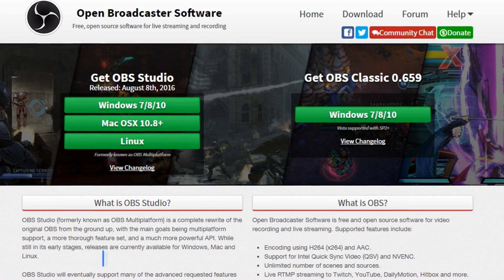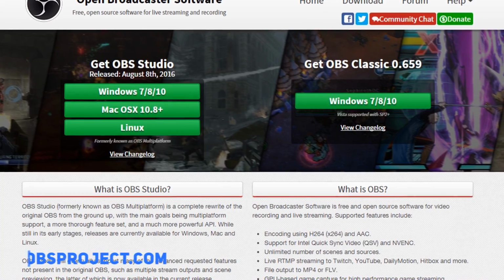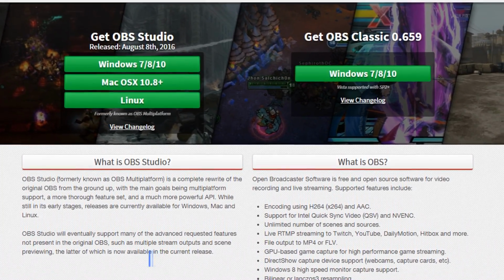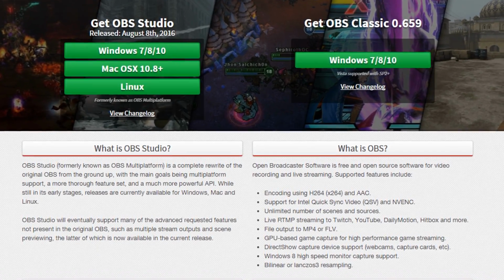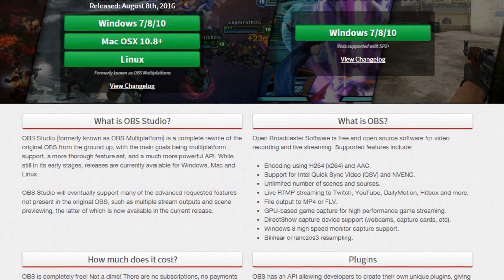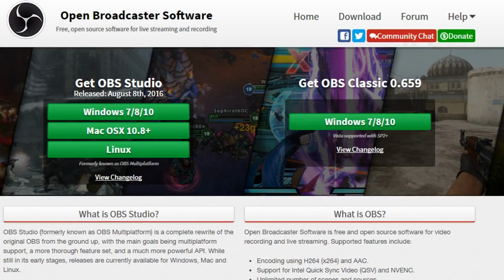Alright guys, so the next software is called OBS. It's a popular software among Twitch streamers. You can use it to record your video games or stream live on Twitch where people could watch you play. Now you could record your desktop if you would like to, but I recommend you use iSpring FreeCam or the next program I'll be talking about.